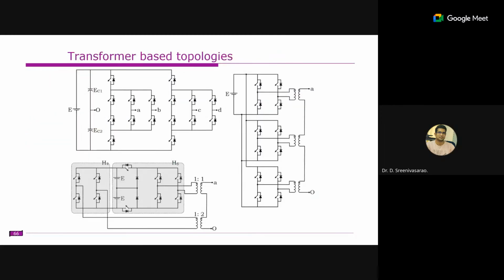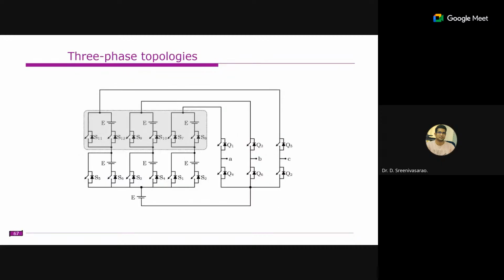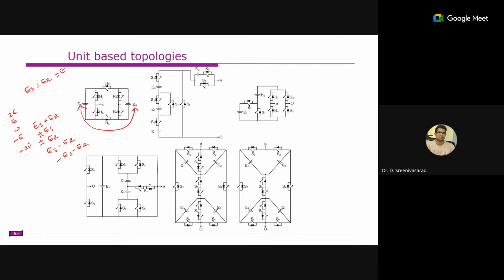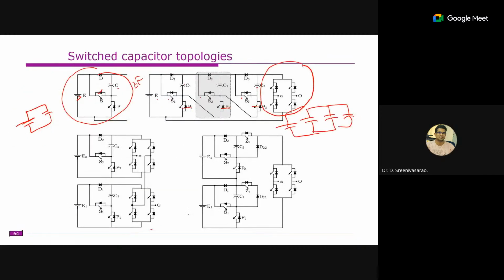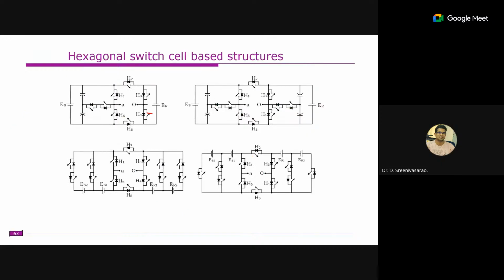There are several things. So all these things are based on the switched capacitors. Somehow, somewhere we use these things. This is also a switched capacitor thing, where we can increase the voltage or levels. Right.